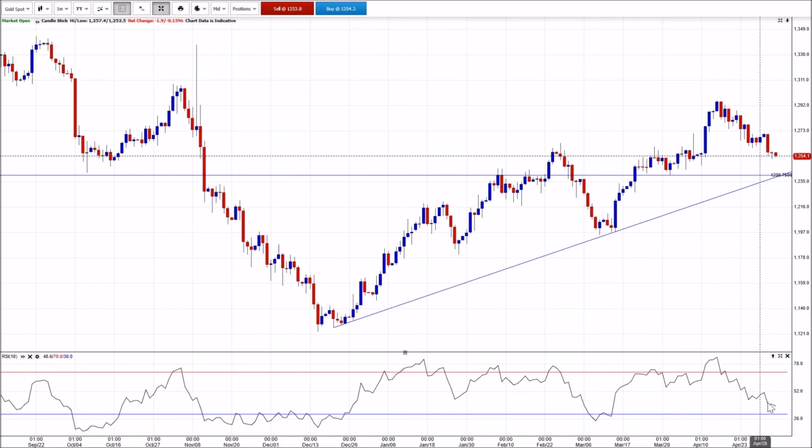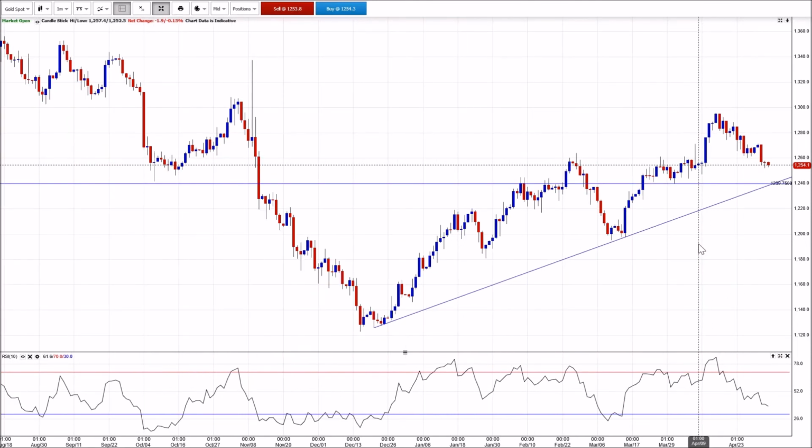We've also got the squiggle, the 10-day RSI, heading towards oversold. And again, they did a not bad job last time around on that last dip in March in calling the turn, and we haven't really been oversold. It stayed oversold for a long time during November when the market was just falling off a cliff. So for me, that would be the first level to watch. And if that breaks, then I'll be looking at what happens if we get back towards 1200. But I think the trend for gold for this year is still most definitely up, so I'll be looking for the strength to come back in.